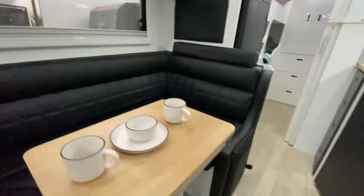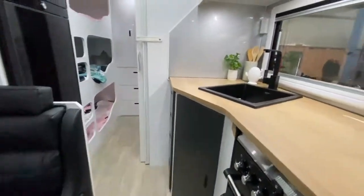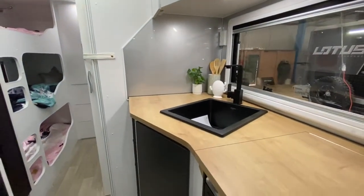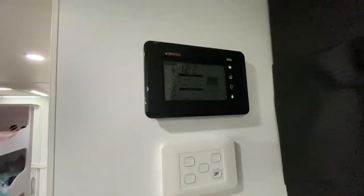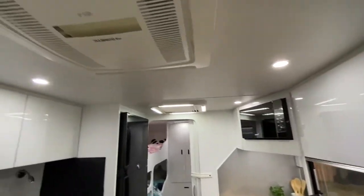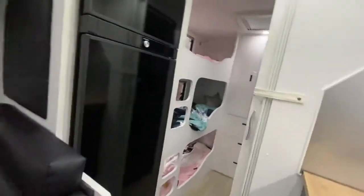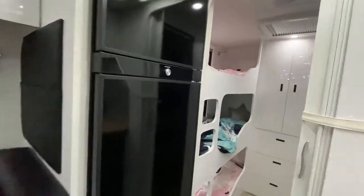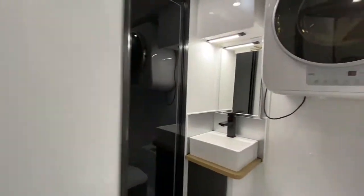All Great Aussies come with footrests on the end. We order them all with the black tapware and black sink, and they all come with a full oven. All battery management systems are the BM Pro, and they use the top of the range aircon, the IBIS 4. There's a nice big Dometic fridge, and all vans come with a washing machine — this bunk model comes with a front loader, while two-berther models have a top loader.